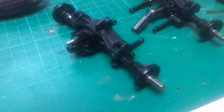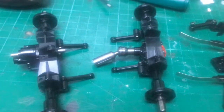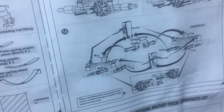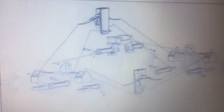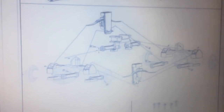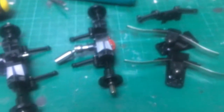Okay, this is the centre axle made up with the brackets for the suspension and the links attached to it. Now, I know I was making fun earlier on of the instructions with all the arrows all over the place. I think I was having a bit of a laugh at this section here, which is the plastic instructions, but it's a very similar idea for the metal ones. From the WPL website, you do get this set here for the KM kit. I know it looks a bit confusing, but once you've actually got all the parts assembled here, it's pretty obvious how it goes together.